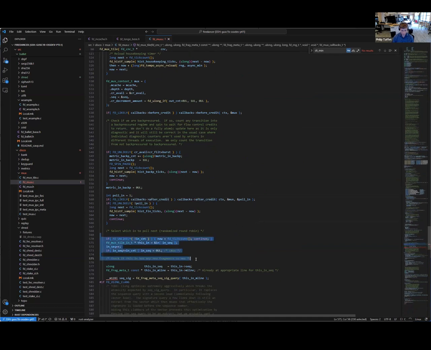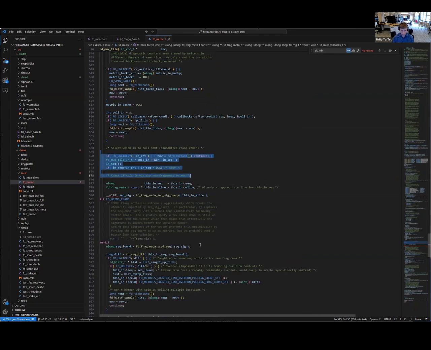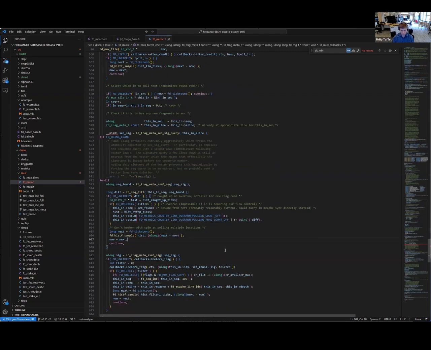Then we look at the input links and see if we have any new messages on this link. If we're caught up, then we just go back and repeat. For overrun, which can only happen in the unreliable mode when flow control is disabled, we handle that.